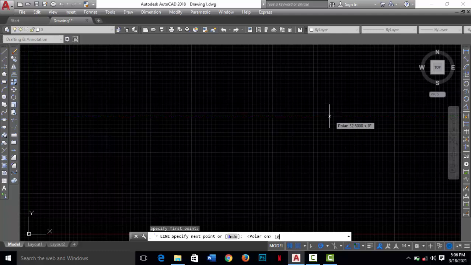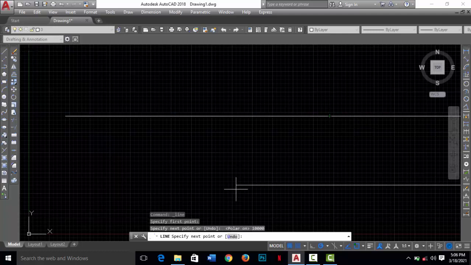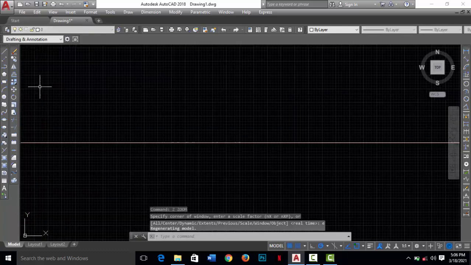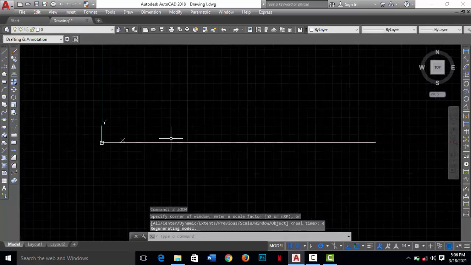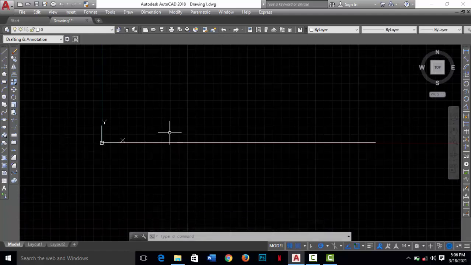So I take a hypothetical line of 10,000 millimeters and enter. Okay, I escape and say Z, enter, E, enter. Good. This has to be done for every new work environment you are working in, so that at the end of the day, your dimensions will be correct.